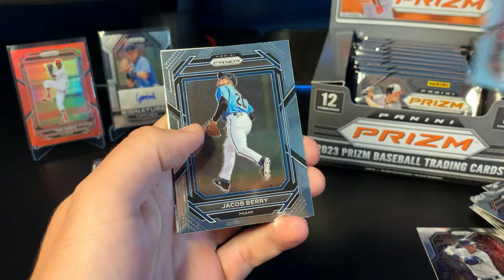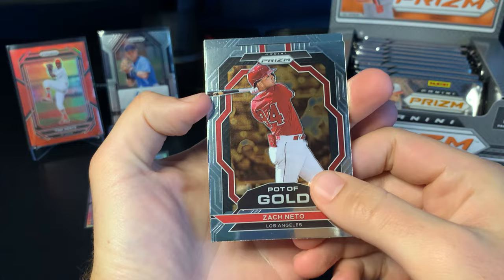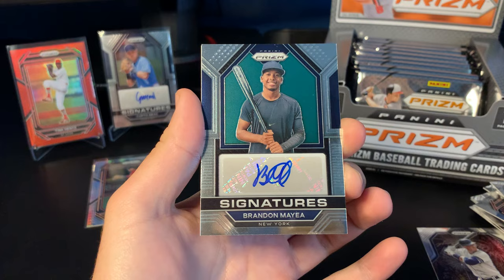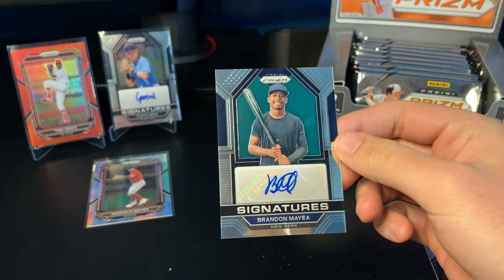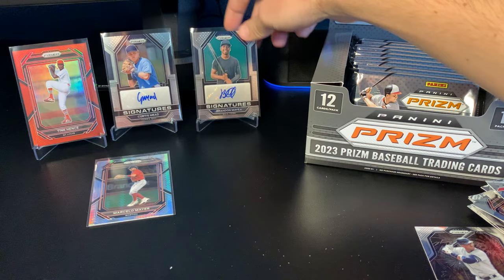Barry Larkin, Kobe Mayo, Moose Skowron, Frankie Frisch, Noel V, Marty — looks like it might have another autograph in this pack. On the back: Pot of Gold, Zach Neto, another base card Gavin Cross, and then a second auto. Looks like another base, upside down for New York — can we get anyone from the Mets in here? Looks like a Yankee. Give me Brandon Maya — decent signature, looks like he used the same marker as Curtis Mead.